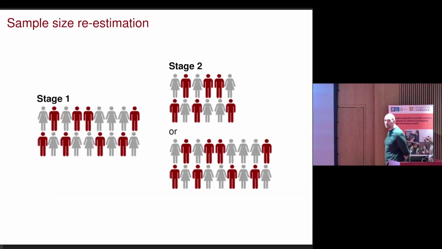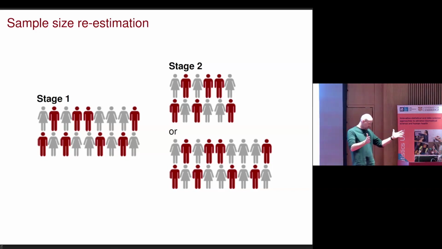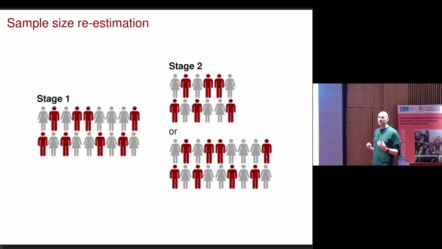So here is an example of one of the most common adaptive designs, which is sample size re-estimation. And the way that it works is to say, I'm planning my study to recruit a certain number of patients. I collect data on the first set of patients in my stage one, before my first interim analysis. And at that first interim analysis, I'm going to check and verify whether or not the sample size that I thought was going to be sufficient for my study is indeed sufficient.